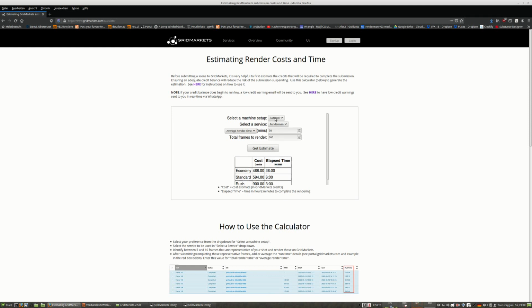So of course on render on Gridmarkets, the render times will not be that high like on the server or on the computer at home on your workstation. So 30 minutes on the render farm would mean basically 1 hour or 50 minutes on my computer. And I have a really good one, a really pimped up machine with a lot of overclocking and so on. So 30 minutes is really not the case on the render farm in 99% of all jobs.